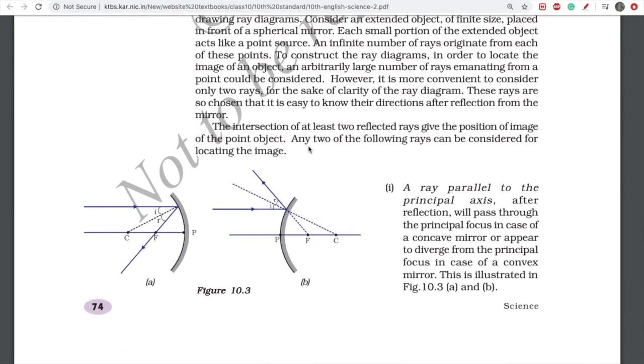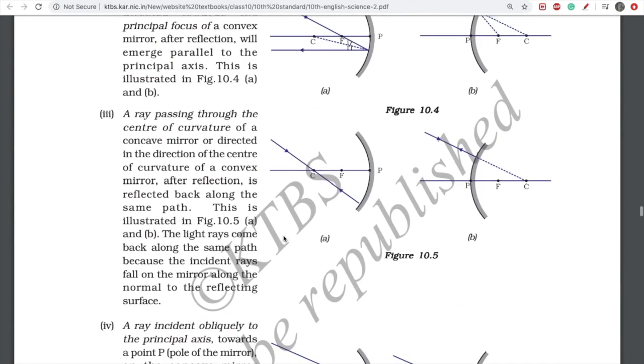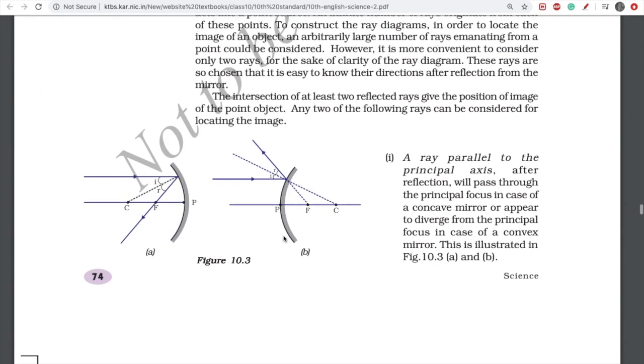There are actually 4 rules, okay? Now what are these rules? First of all, we'll study that there are 2 laws of reflection. Laws of reflection will exactly tell us where the light will be reflected. Now based on these laws of reflection, when we apply those laws on spherical mirrors, we can develop 4 basic rules so that we can easily predict where the image will be formed. These rules are developed by performing several experiments. Let us look at the first rule.